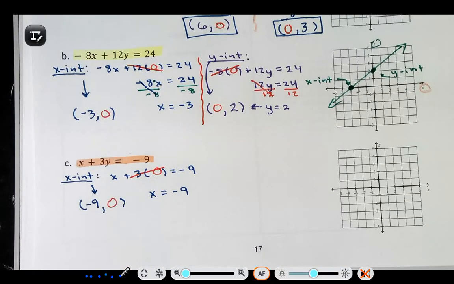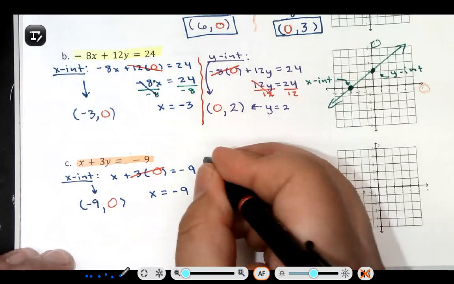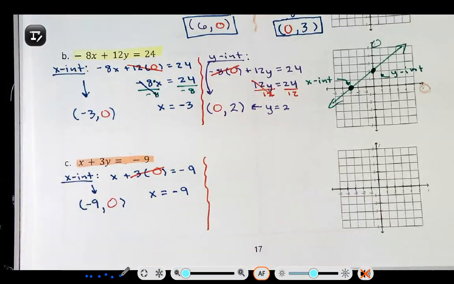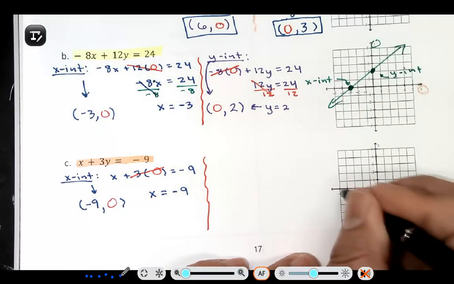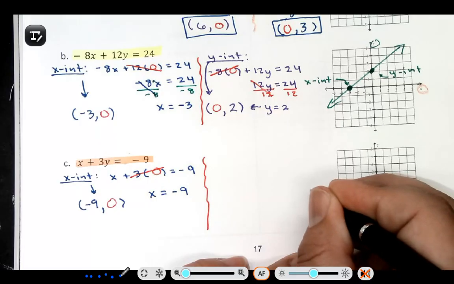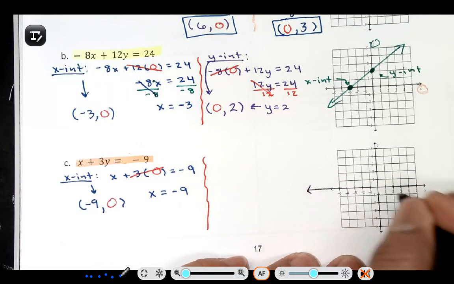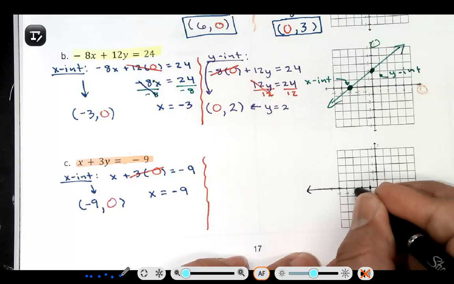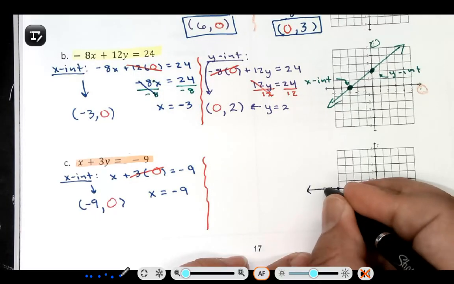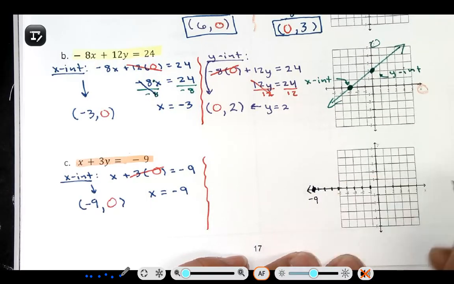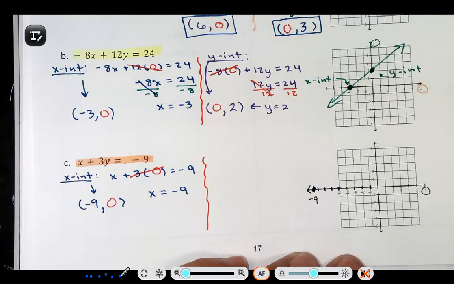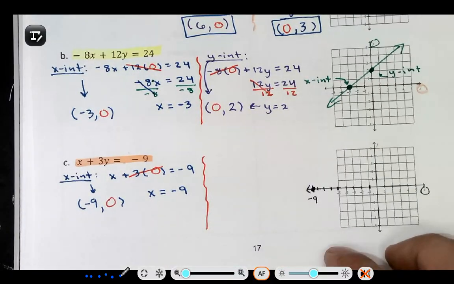Now again, clearly the graph isn't going to be good for us here. I think they looked at that too carefully there. But that's okay. We already have it. So -9 and then 0. All right, so that means it looks like we need to stretch this thing out here. Unfortunately, okay, let's go. All right, so that's -1, 2, 1, 2, 3, 4, 5, 6, 7, 8. We'll just say that's -9 right there, and that's where we put our dot on the x-axis. So we did have to stretch it out a little bit. That's all right. We can easily do that.